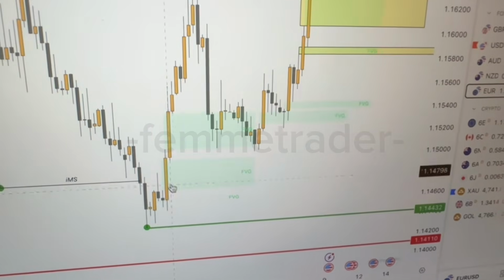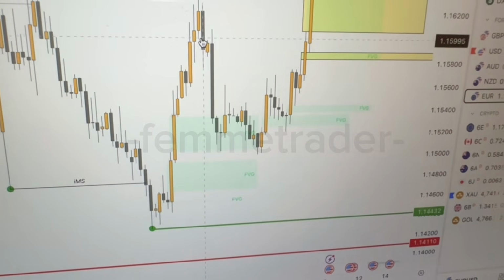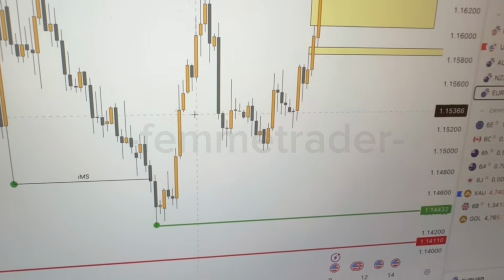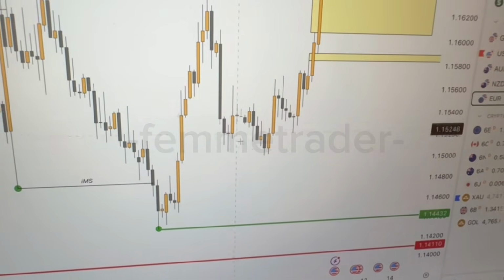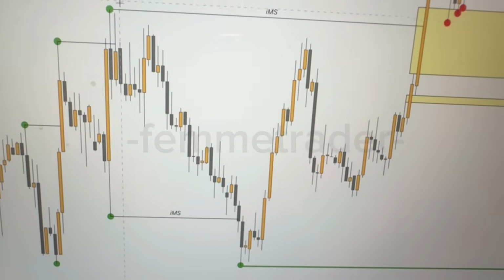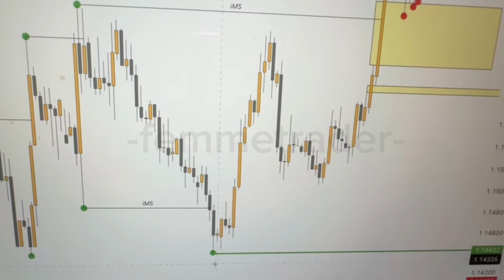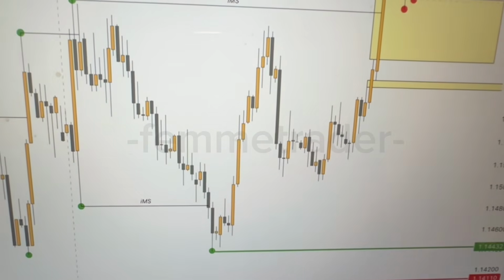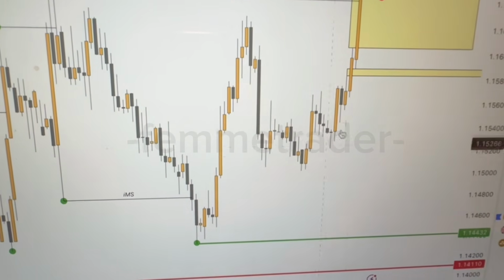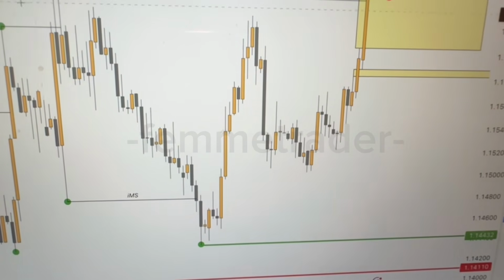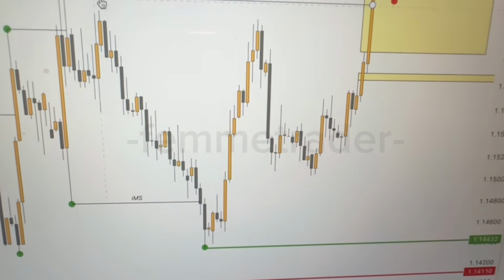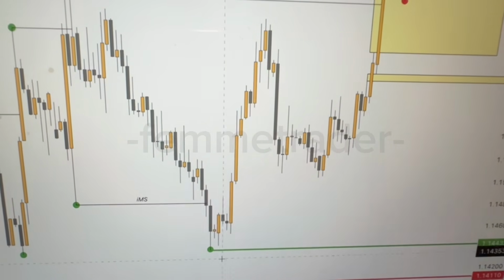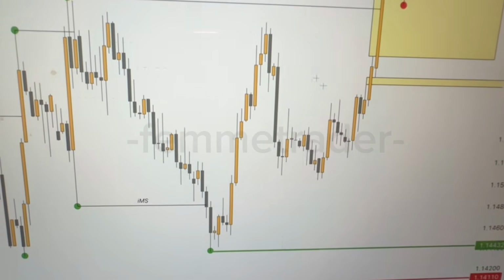All right, so it went up again, right? Let me close this one. It went up again and it was struggling to go down. So for internal structure now, this is my high and this is my low. This is what I'm focusing on right now. It kept going until it broke this internal structure, this one here. So this one broke this one, right?